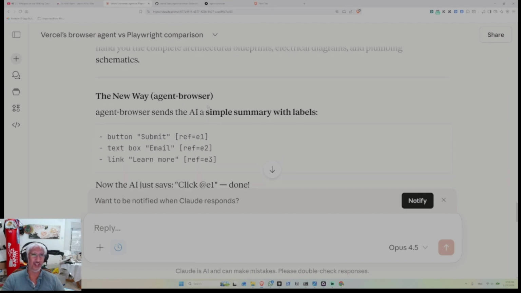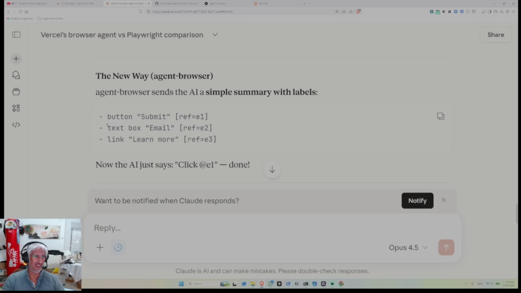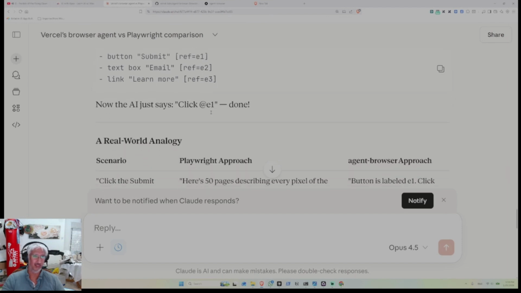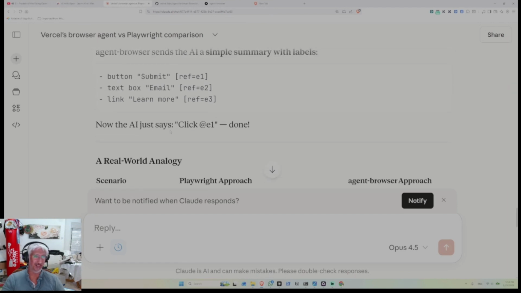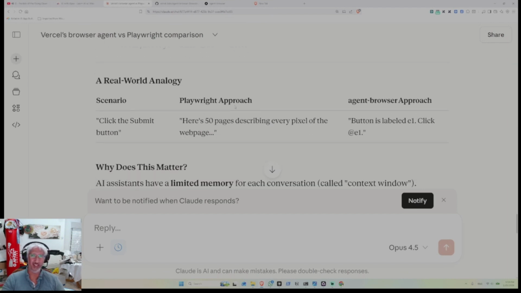So what Vercel's Agent Browser is doing for you is giving this very simple output to the AI, right? It's called this reference output. And so with this system, the AI can just do that. It can just be given this program, which is a lightweight Rust program in the background. That's Agent Browser, a simple command that's AI friendly to run different things, right?